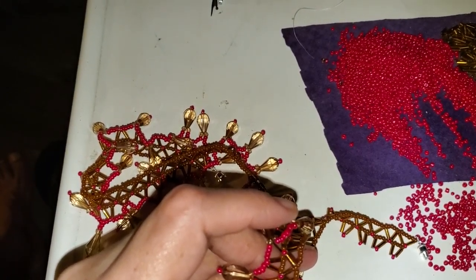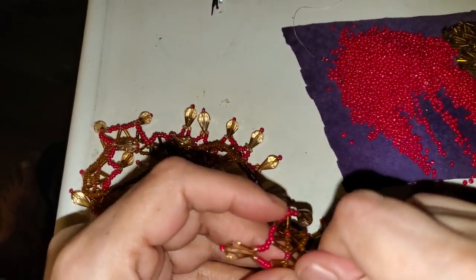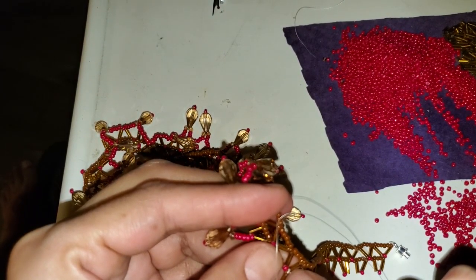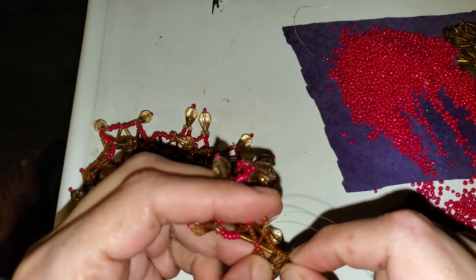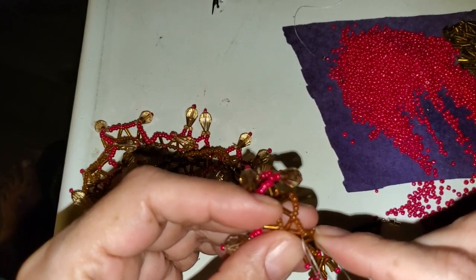And that's how you sew on. See how that protrudes out? After I'm done here, I'm going to possibly take the lighter to that just to burn it down. I don't like things sticking out like that.